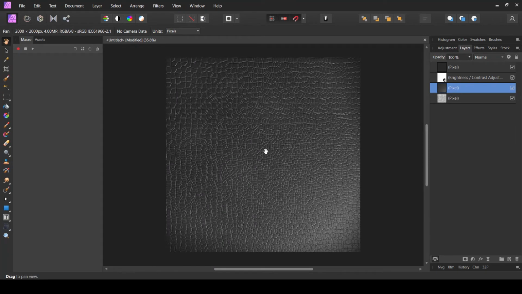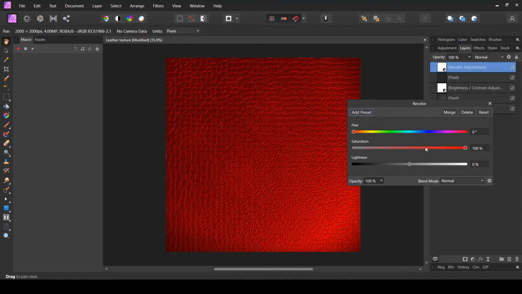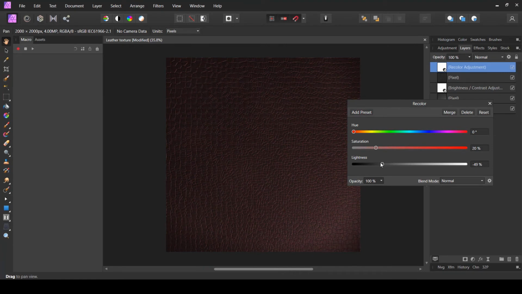Alright, so you can see that we have this kind of dark grayish or black style leather texture. Now if you want to color it, let me show you how you can do it. In order to color that texture, I'm going to select the top layer, and there are two ways you can do it. You can either use an adjustment layer called recolor, but I have found it to be not working in the way I wanted. Maybe you like it, so I'm just going to show it. This is the first method. So recolor, and I'm going to decrease its saturation and decrease the lightness. You see, when I'm decreasing the lightness, everything is getting too dark.